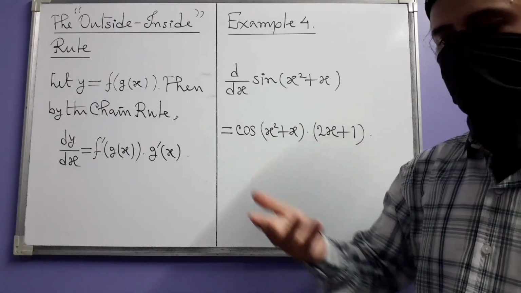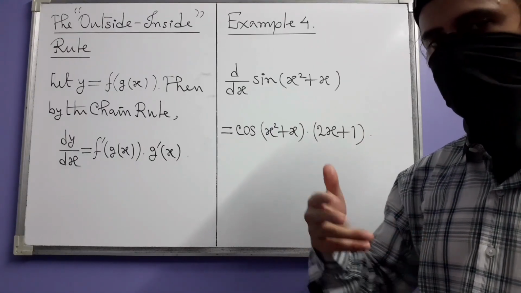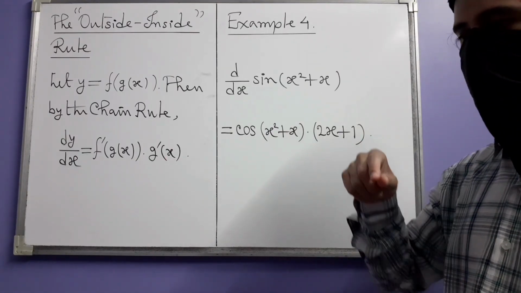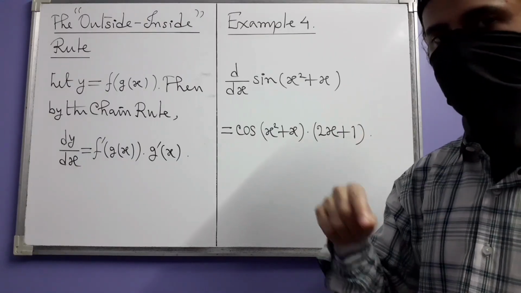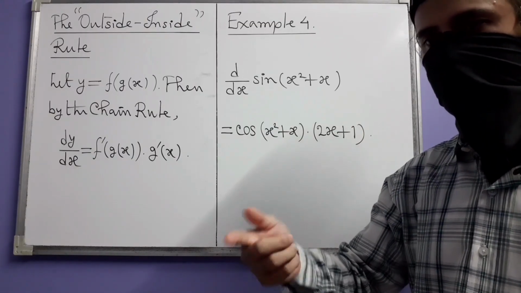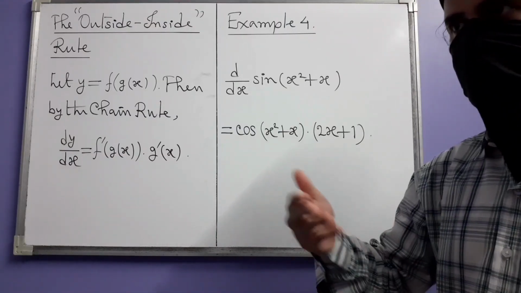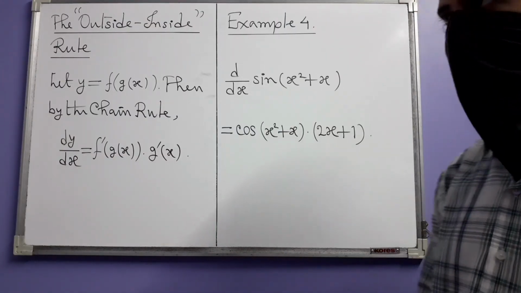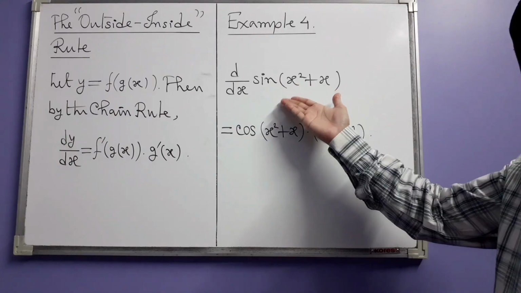If there is a sequence of rooms, then you have to first enter the outermost room, and then after that you go to the inner room, then the next inner room. So like that it goes in a sequence. Let us see this in this example.